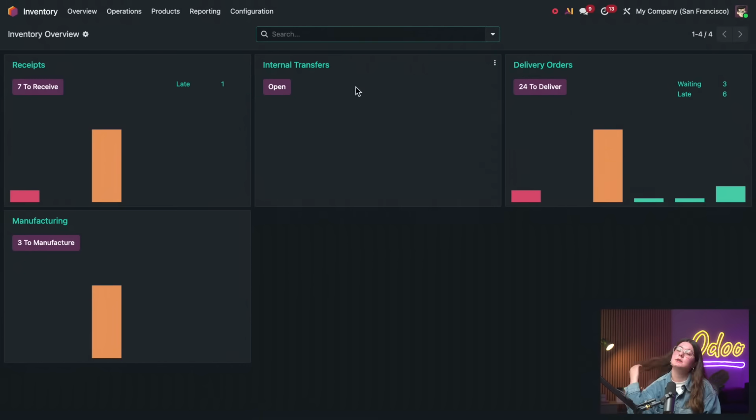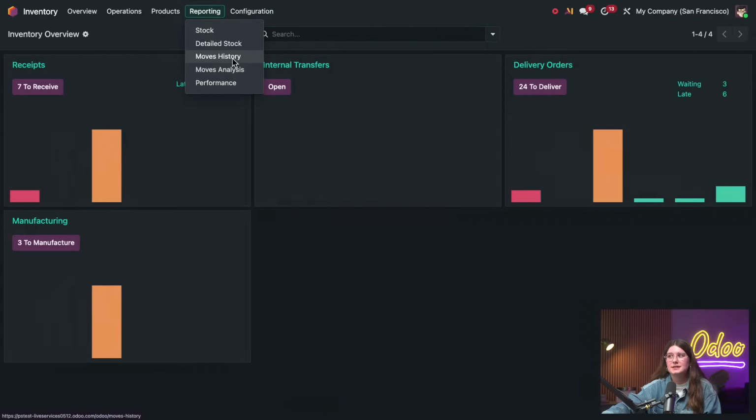But if we only want to have a report of when the items were received, for that, I always mention that we use this inventory report a lot, okay? To build that type of report that might be a bit more custom to our needs. And why do we use this moves history?